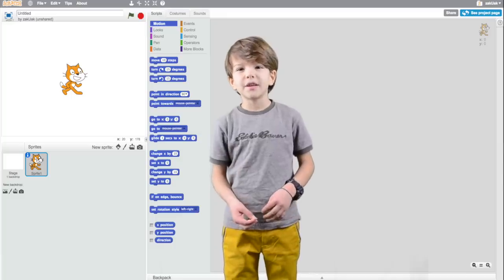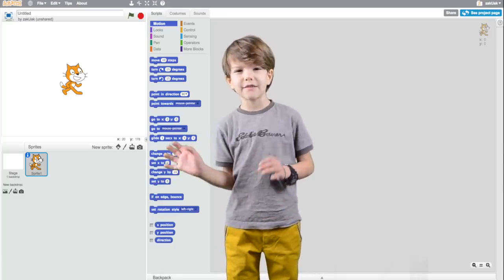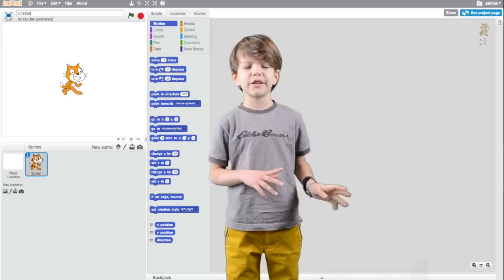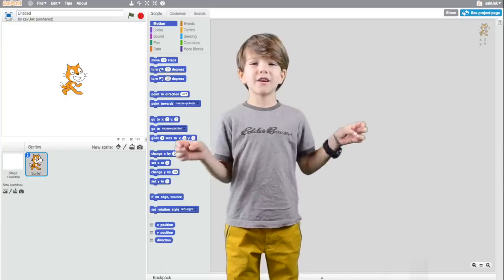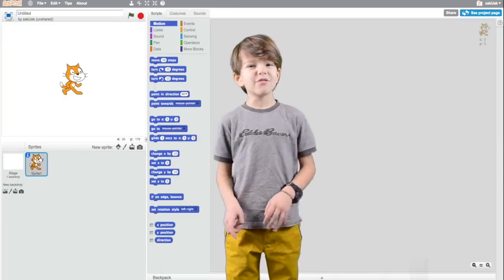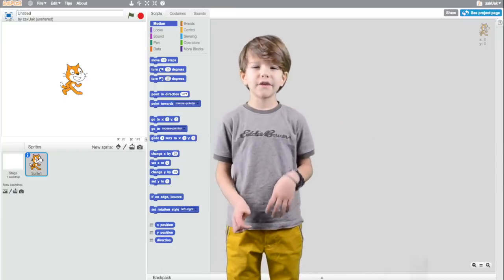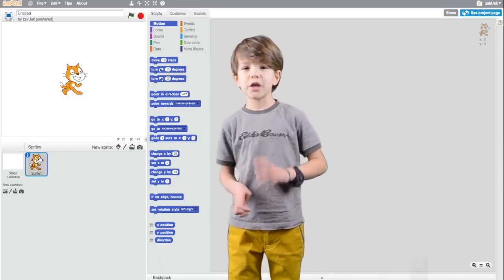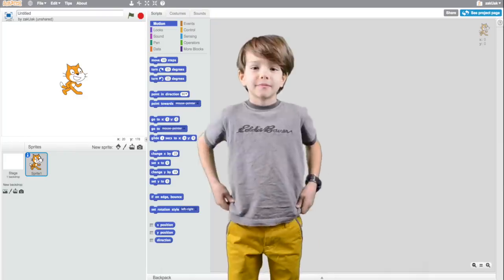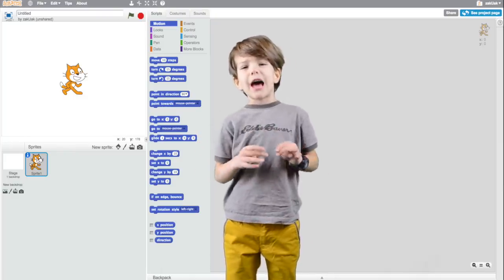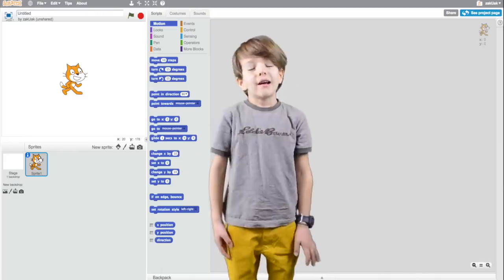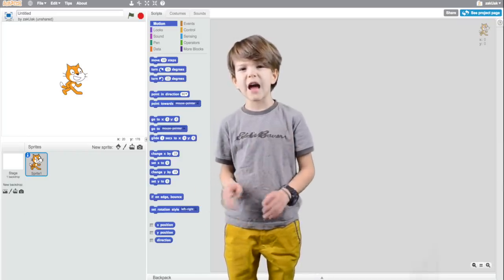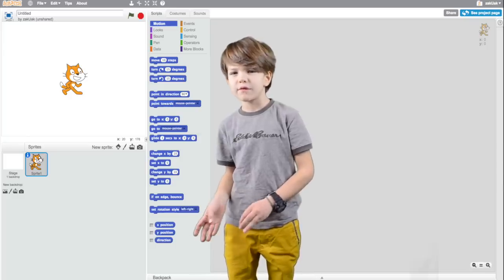I skipped something in my Clever Mouse project. When I press stop and then I press the green flag again, the cat won't show up. Maybe you know how to fix this. If you know, then try to do this by yourself and write me in the comments. And also, maybe you could add stuff to this project. In my next video, we'll improve this project and add more cool stuff to it.